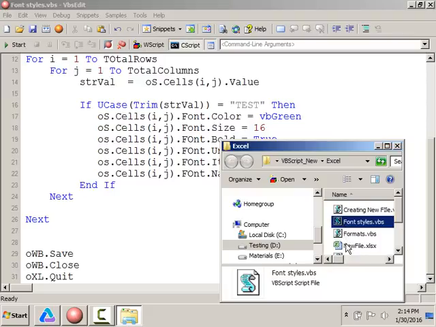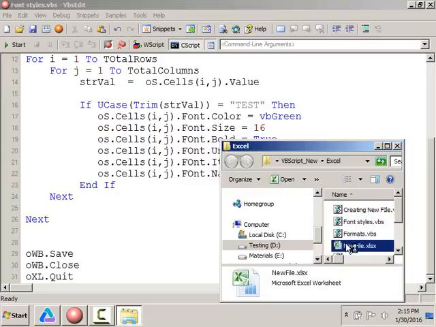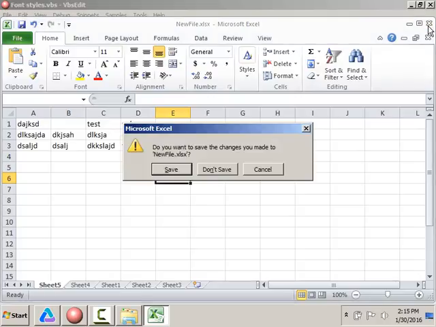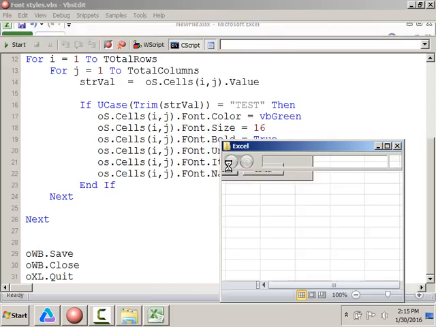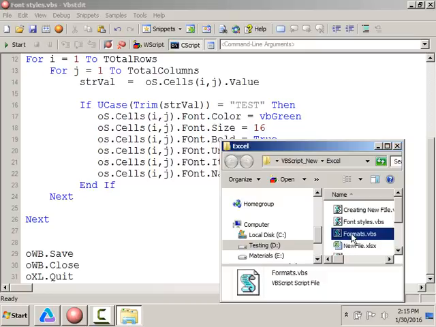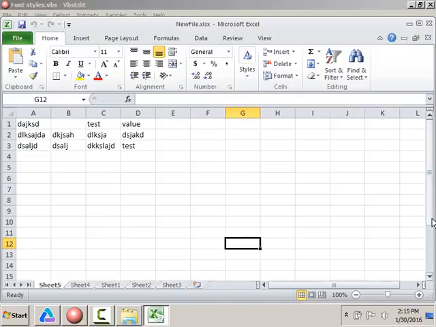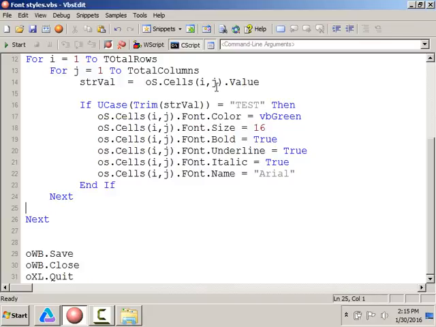And I did not make that file visible, so it's running in a hidden mode. Sheet 5 only, right? One minute. I'm saving it, in fact.